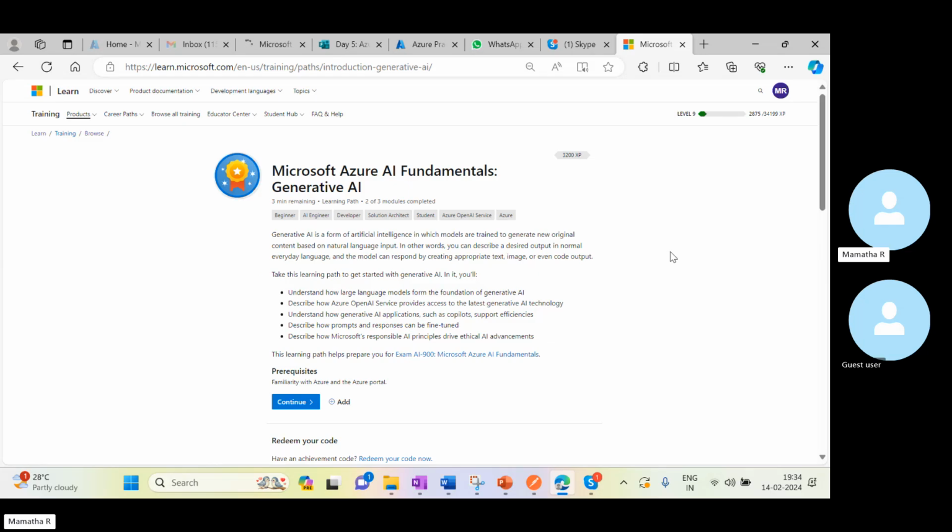When I took it, I got around 400. Because these are all fundamentals, when you talk about the AZ and AI fundamentals, it is only concept-wise, so questions can come from anywhere. If you have solved a lot of dumps, you can go and just do it. For this, detailed implementation-level knowledge is not required.